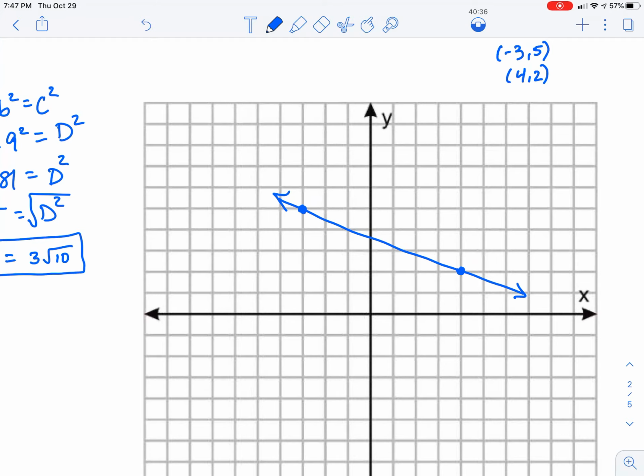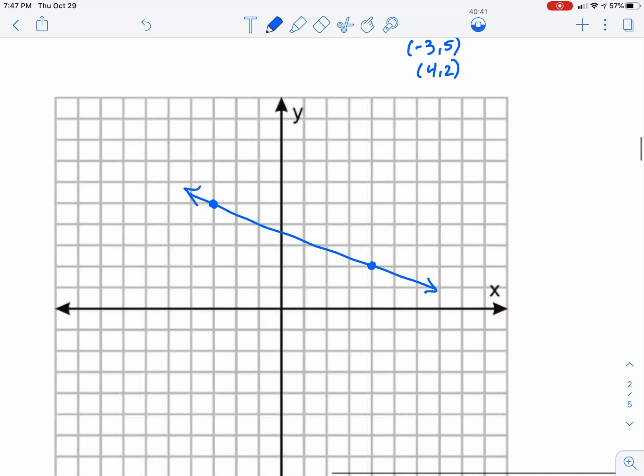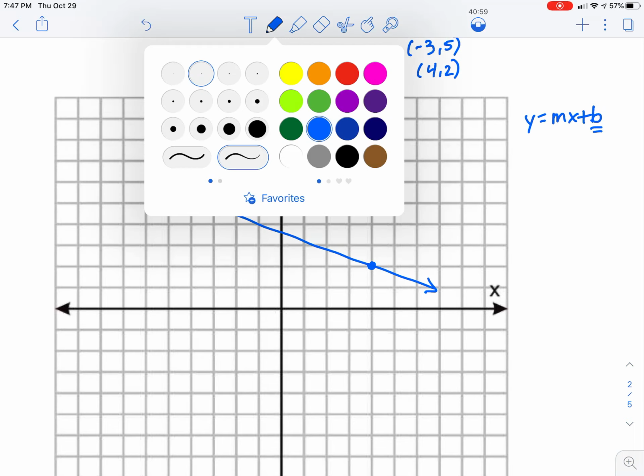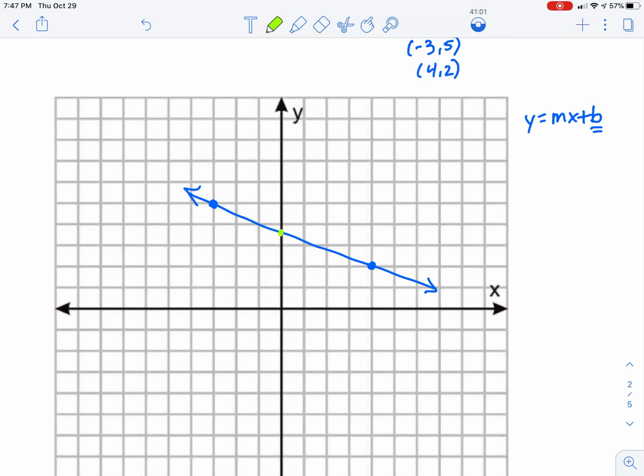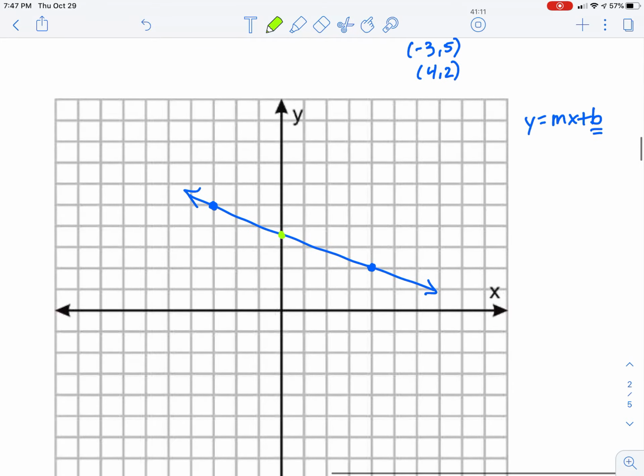And we are going to still use the slope-intercept form to write this equation. So we're going to start with y equals mx plus b. Remember, m is the slope and b is the y value of the y-intercept, which means that's where it crosses the y-axis. But when I look at the y-axis, it crosses right here. Let me put another color here. Crosses right here, and that's not right on an intersecting part of the grid, so it's hard to tell what that value is. So at some point, we're going to have to solve for b.